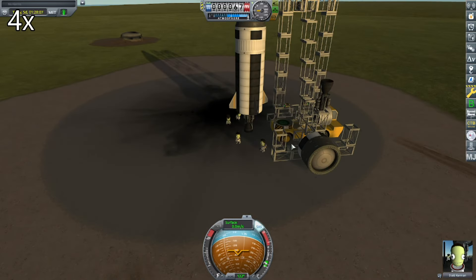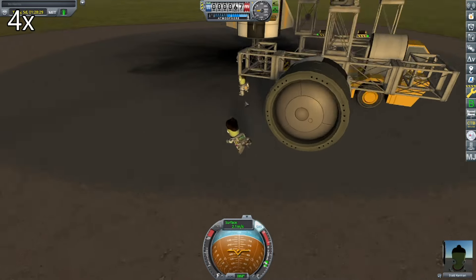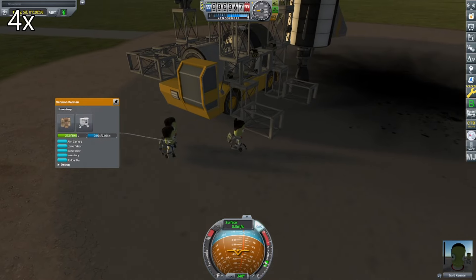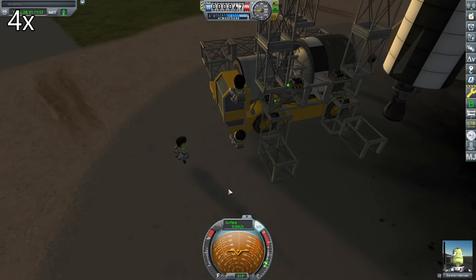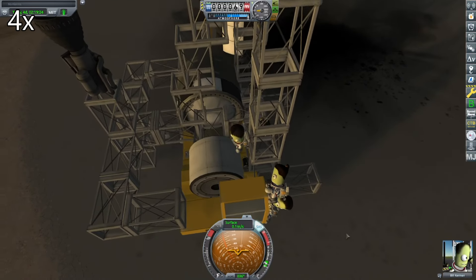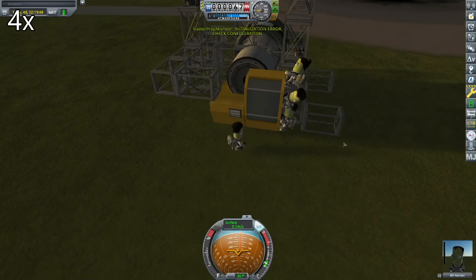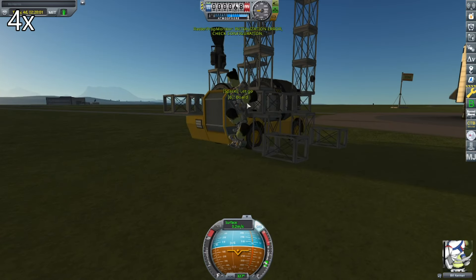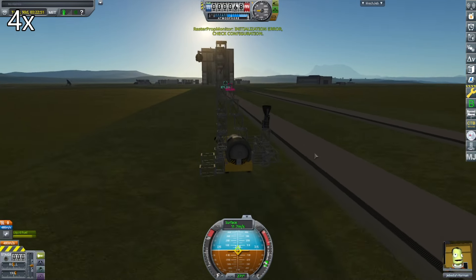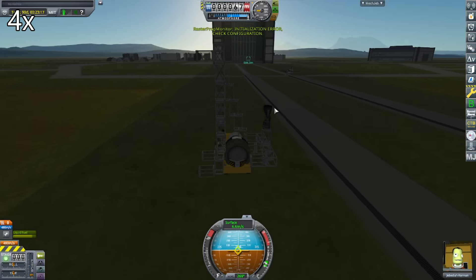Because honestly this crane is terrible — I will be using a different crane for future rockets, for sure, as this is a terrible design. Like even if I made it taller, that would just make it more unstable. So I go and bring the Kerbals back to the area next to the plane, where they all hang onto the side of the ladder. I go a bit slower this time as I don't want to tip it over again.